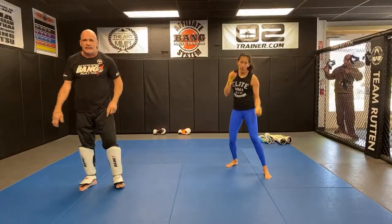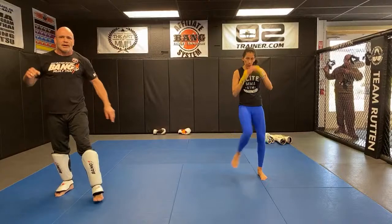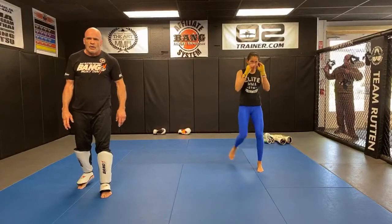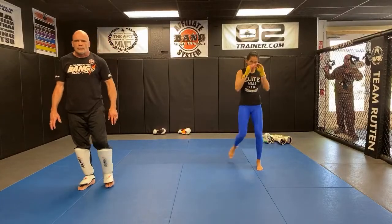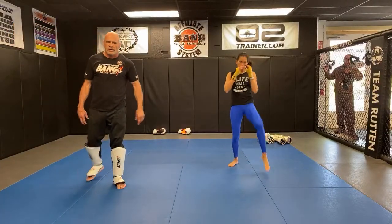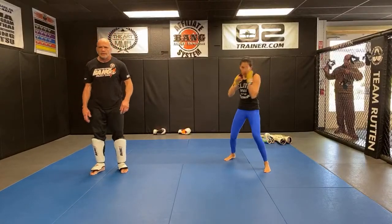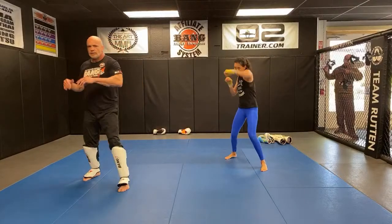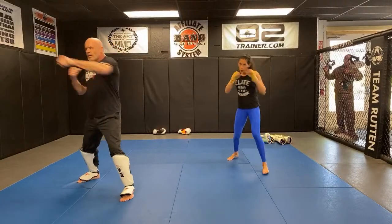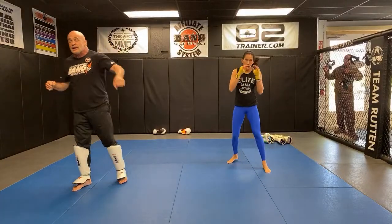Left uppercut, right straight. Right uppercut, left, right straight, left hook. Double right straight, liver. Three. Hook, cross, hook. Cross, hook, cross. Right up, we got left hook, right straight. Three in the left hook, right straight. Two in the right straight, liver. Four. Four in the right straight, liver. Three. Three in the left hook, right body. Left hook, right body. Right body, left hook, right straight.